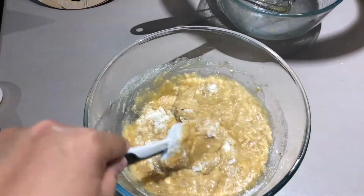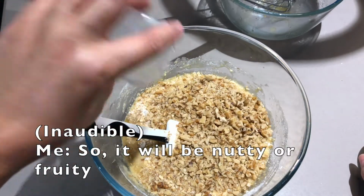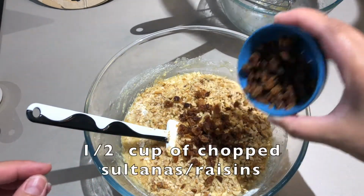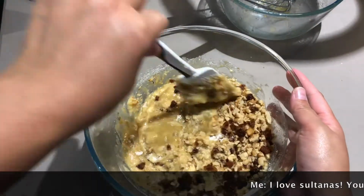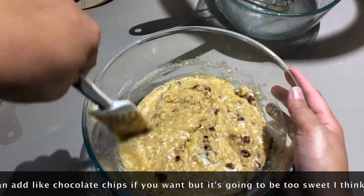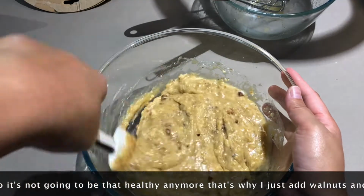And this time you can add 1 cup of walnuts, so it will be nutty or fruity banana bread, because I'm also adding half a cup of sultanas. I love sultanas. You can add chocolate chips if you want, but that's going to be too sweet, I think, so it's not going to be that healthy anymore. So I'll only add the walnuts and the sultanas.